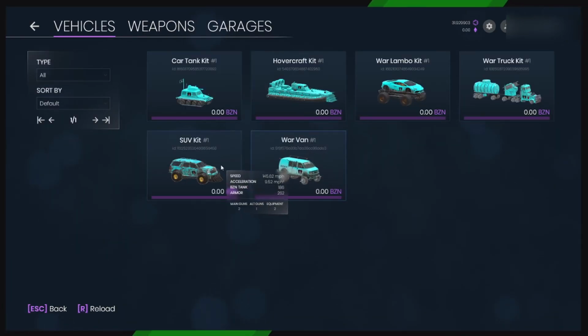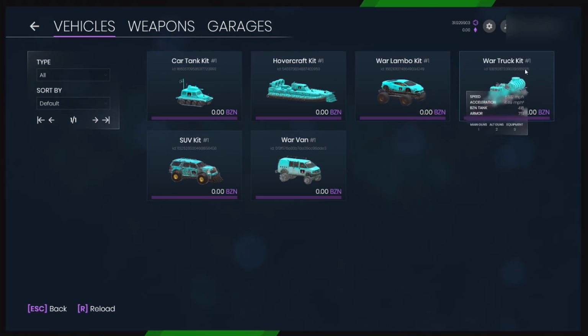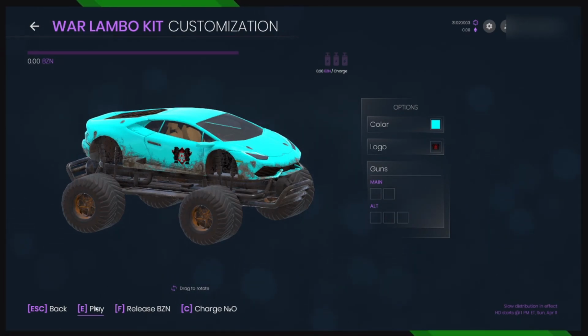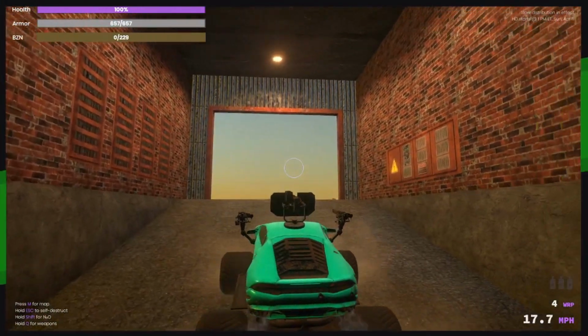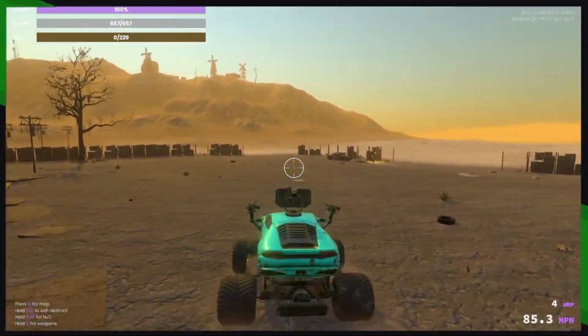Alright, so that's the War Van SUV. Let's look at the Lambo. We already looked at the War Truck with my own video. That's the one I did purchase myself. But let's take a look at the Lambo. I know I've seen Blaze drive that around. Bunder King has used it. There's another guy, I think his name is Fam Soldier. He also uses it as well.